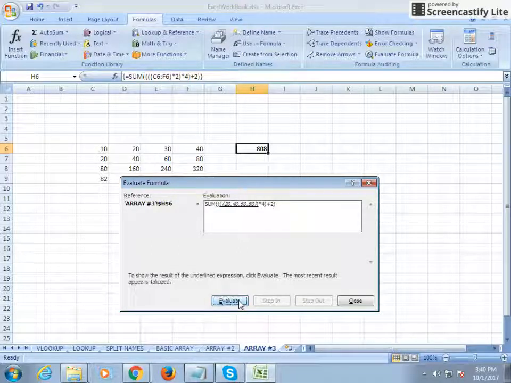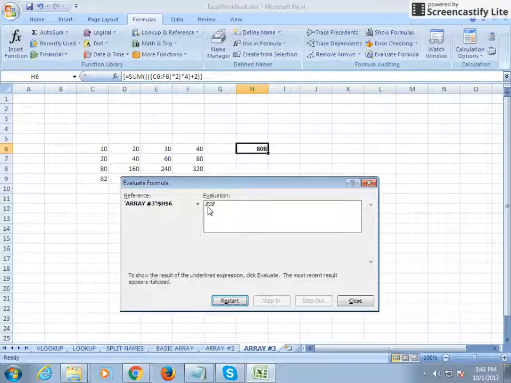Once multiplied by 2, the values change to 20, 40, 60, 80, and then in the next step it is multiplied by 4. When multiplied by 4, we get 80, 160, 240, 320, and then it adds plus 2. See, it's all added. Next, the total is going to be summed. Evaluate, 808. This is how the formula is getting evaluated.